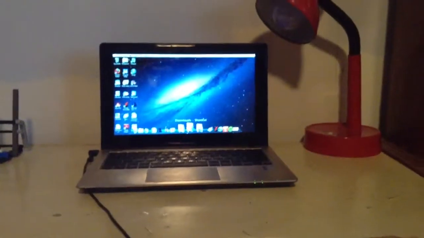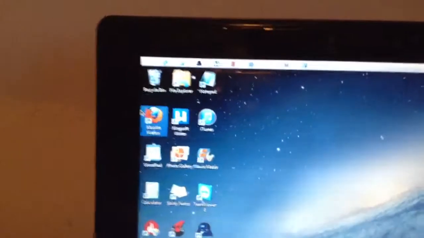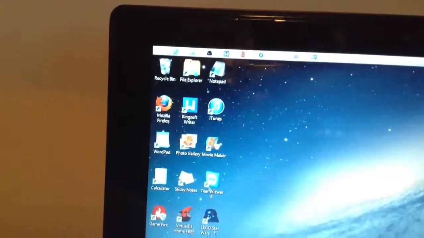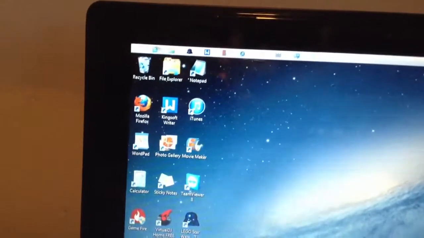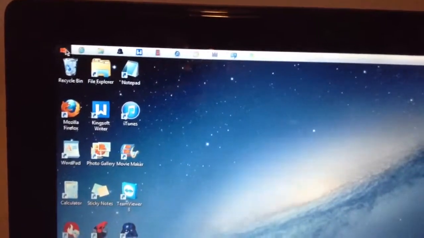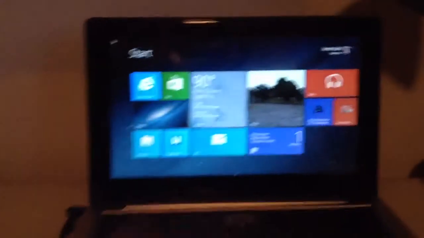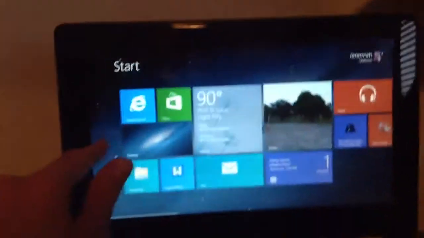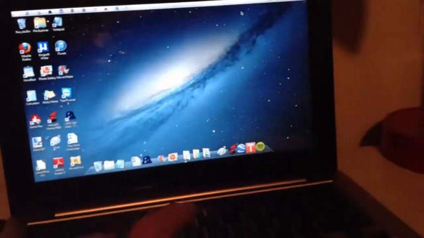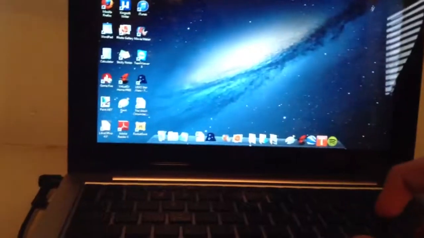But yet you still have that Windows functionality, like the simplicity of Windows and the little quick access bar. I'm not going to call it taskbar anymore. That can be kind of your quick access bar where you get to all your favorite programs quickly. Then you have your start button instead of the Apple logo, and you have a whole other interface to use. Unlike a Mac, you have a whole interface to use, as well as this part as well. So it's very nice, a lot of fun. And of course, if you want to go back to Windows, as I said earlier, you can just go into Windows Blinds.